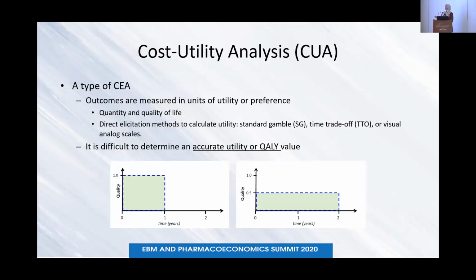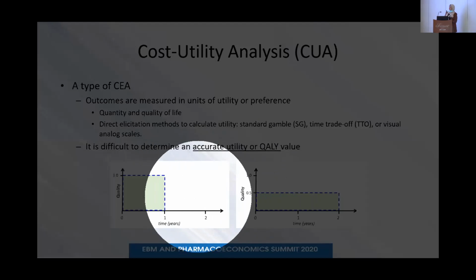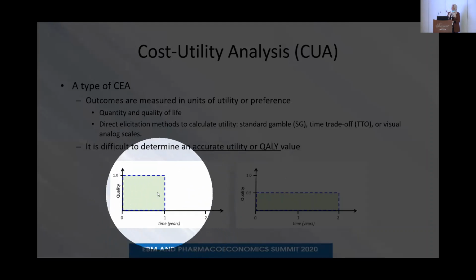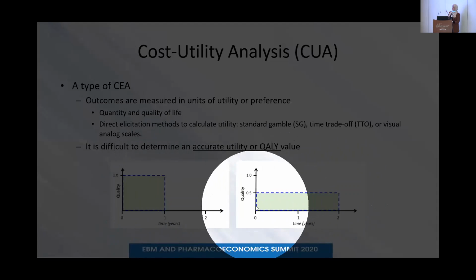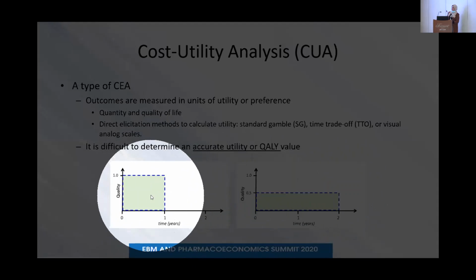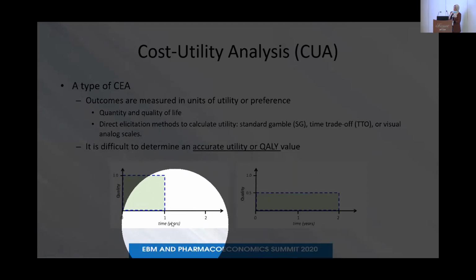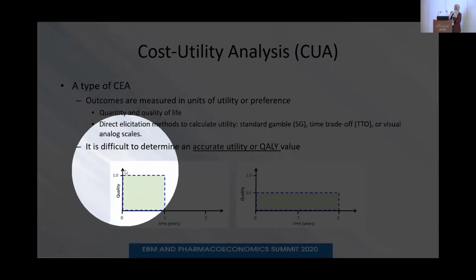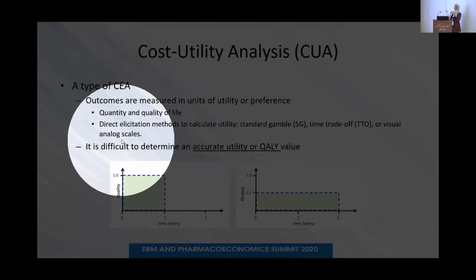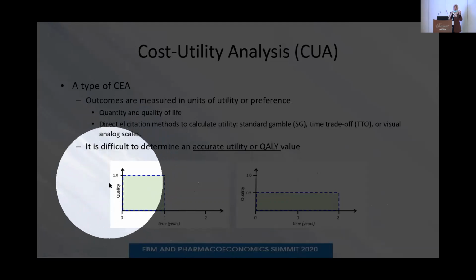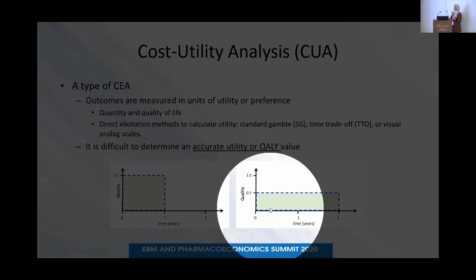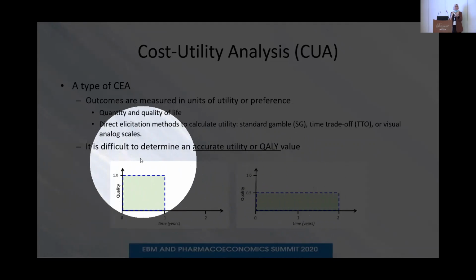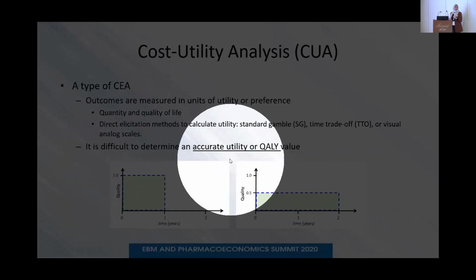As I said, it's not easy to look for the qualities because it depends on the utilities, okay? Here you can see two depictions in two figures. Both of these figures show the time in years, okay? So living 1 year with full quality, we gained 1 QALY, right? It's 1 equal to 1. But looking here, living for 2 years with half the quality, still we gained 1 QALY.